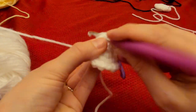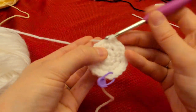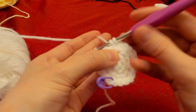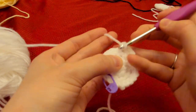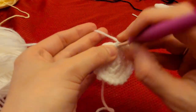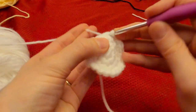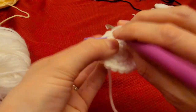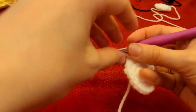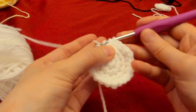So 1, 1, and then 2. 1, 1, and then 2. 1, 1, and then 2. 1, 1, and then 2 into this last stitch. And that's the end of row 4, and you now have 24 stitches around.